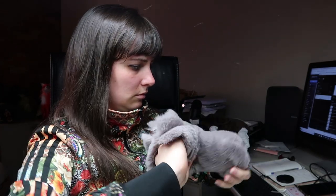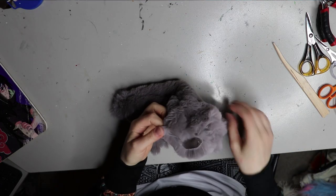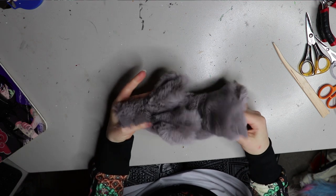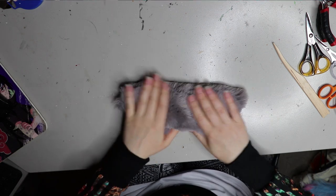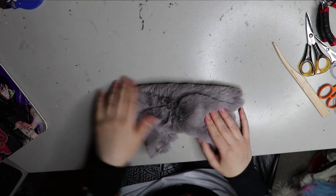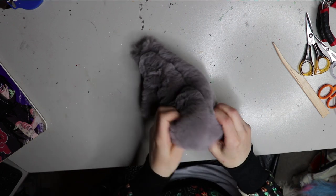So basically all I do is just pull it back on itself, and I like to use a blunt wooden tool to coax it out the other side for any difficult pieces. Don't use metal tools because it will rip your fabric and you'll have to sew that little hole up anyway. So this is what we have once I have flipped it the right way around. It's starting to take the shape of a rat at the moment, which is really cool.